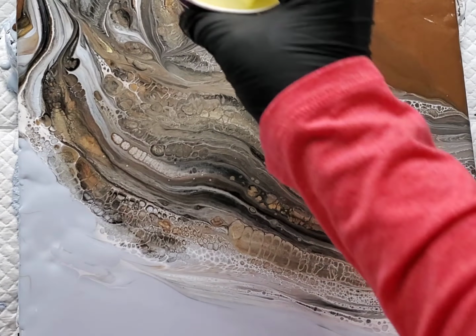But I chose two colors plus the black for the swipe. And I thought, I just want to do something simple on this canvas so it's not a wasted canvas and I can feel better about painting today.